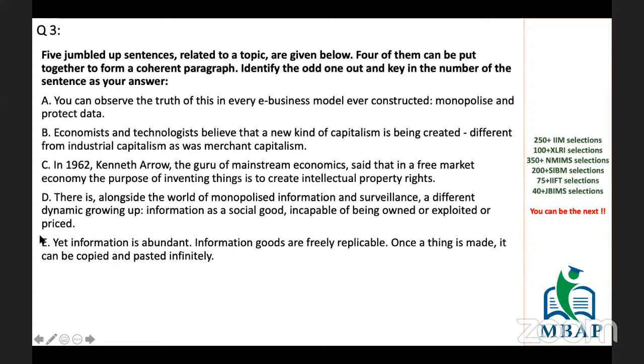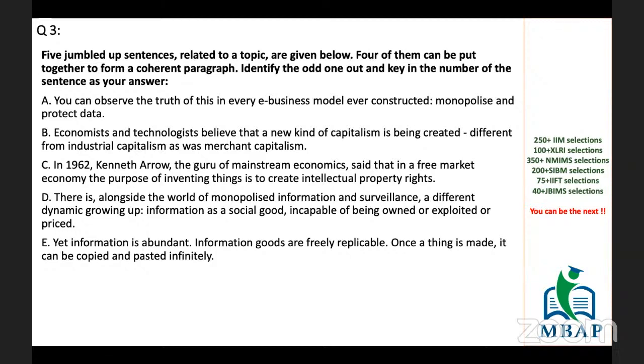Yes, so this is again a question of para-jumble, but in this you have to identify one sentence which does not belong to the passage. When I say it does not belong to the passage, it doesn't mean that it is something absolutely out of context. Whenever the examination offers you an out of context question, the topic will be the same, the terminology will be the same, everything will be the same. But there can be multiple reasons why that particular sentence falls out of context.